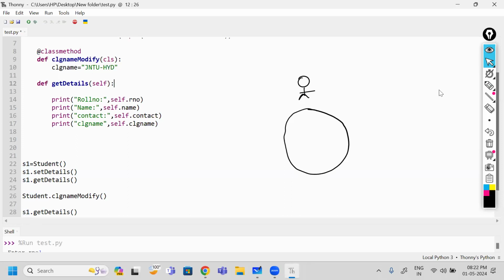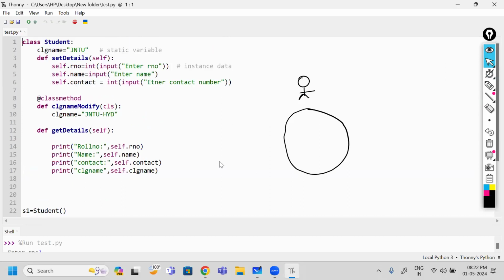So before calling this method, what is the college name? JNTU. So the college name copy is created. This is JNTU. This one is completed, and the object is created.